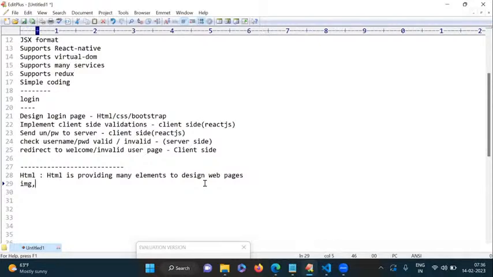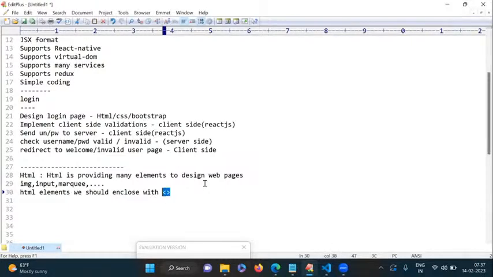So what elements are available here? IMG is one element. Input, next one here, like that. Different types of elements we have, right? Now, HTML elements we should enclose with brackets.